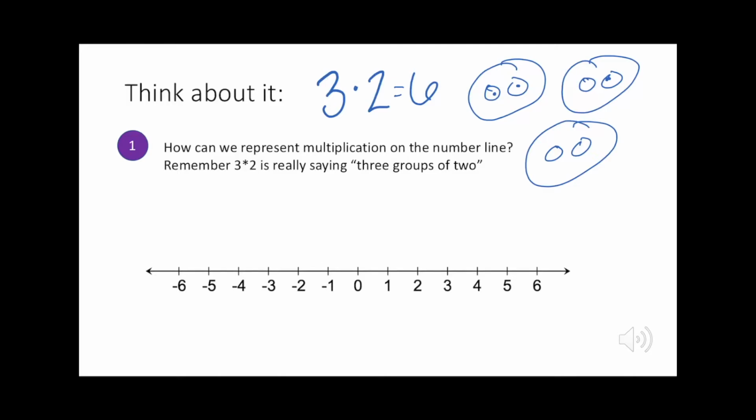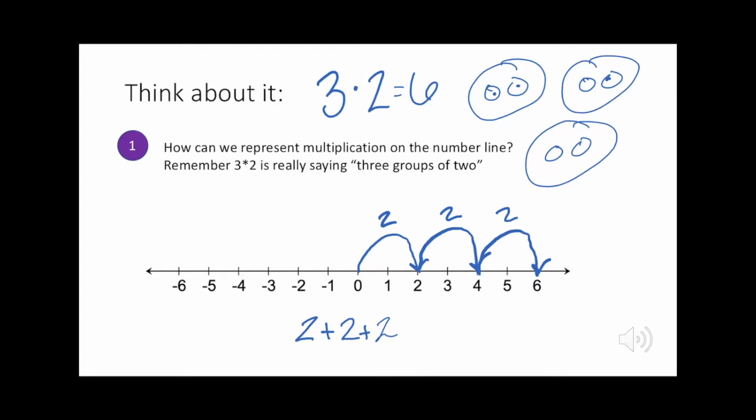But we've been doing a lot of work on the number line because that's how we really think about rational numbers. And so if I want to represent that on the number line, I would use my curved arrows to show that. So 3 groups of 2, right? 1 group of 2 would be here. The next group of 2 would be here. And the next group of 2 would be here. So this is 2, 2, and 2. Which also reminds us that 3 times 2 is the same thing as 2 plus 2 plus 2.